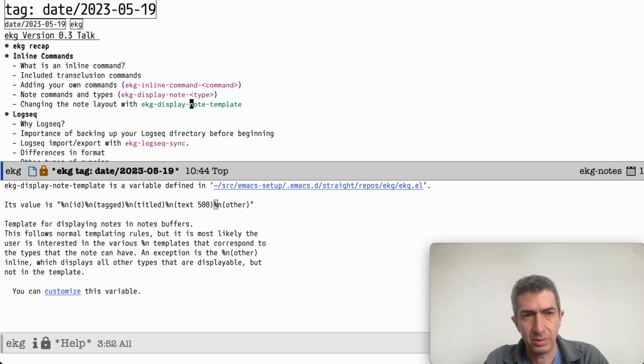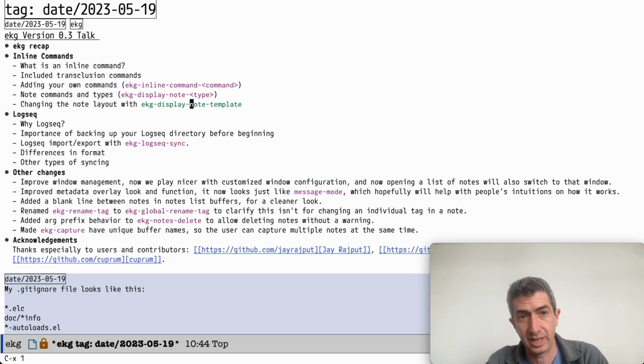Okay, so hopefully that concludes inline commands. As you can see, it's flexible. It's useful for hopefully all sorts of things, and I hope people continue to use it and suggest other interesting commands. I'm sure there's a ton that could be useful here.